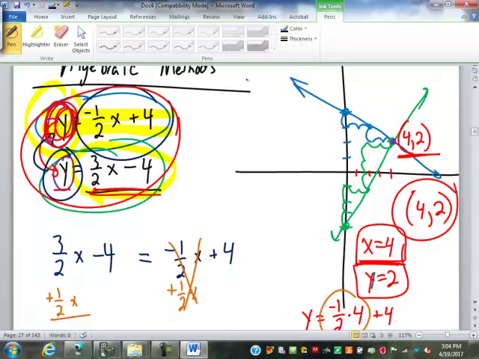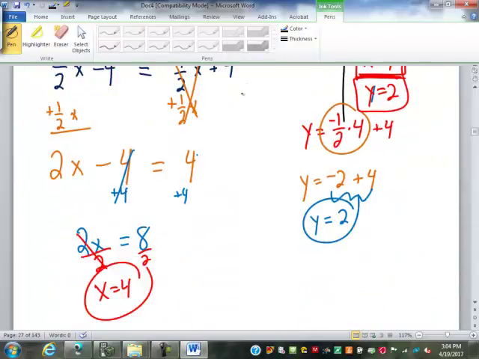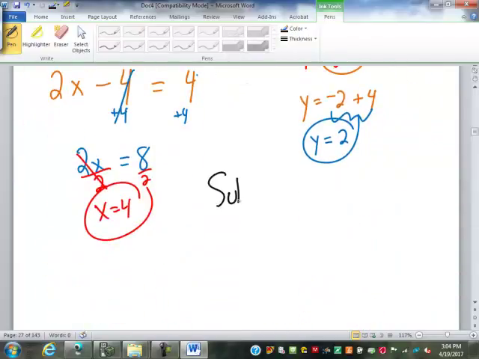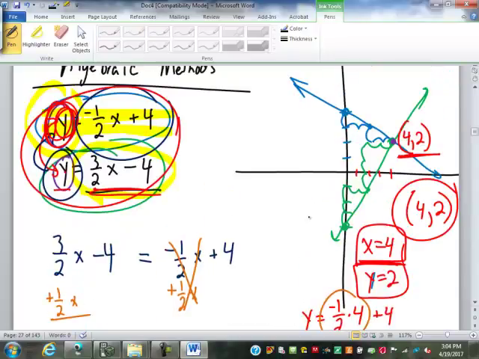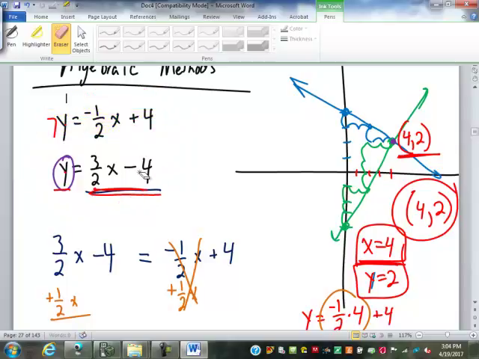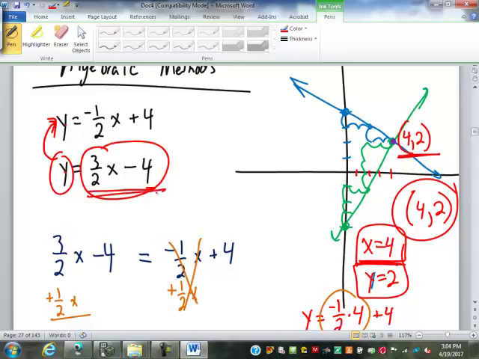Now when we do these algebraically, what we did here is called substitution, by the way. Because what we did was we took one of the variables, in this case it was the y in this second equation. Boy, is that a mess. Let me get some of this other stuff. In this case, what we took was the y in this second equation, and we put it in for the y in the other equation.